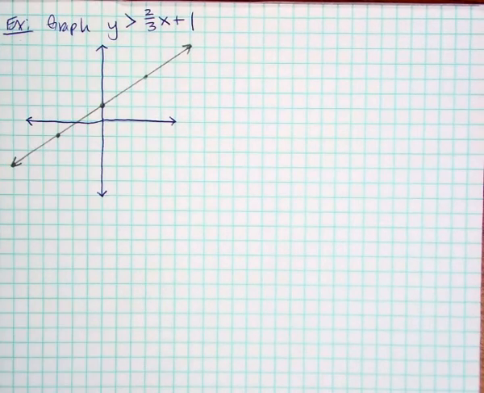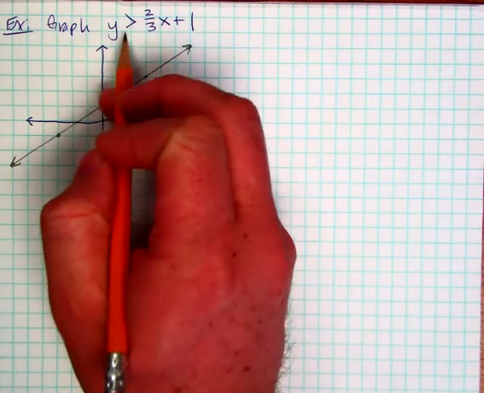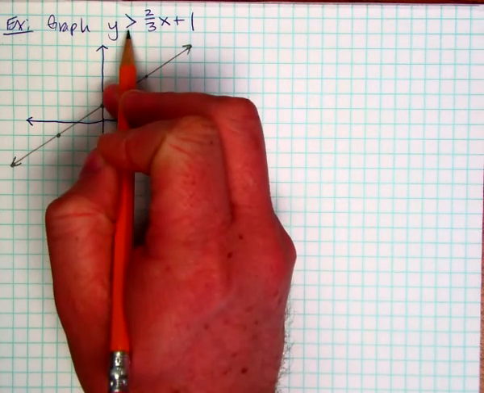So we have our line, but this is not correct. And this is where using a pencil for this becomes really, really helpful. I've connected my dots, but I've connected them incorrectly for what I've been asked to do. This is where it comes in with the symbols. It says here greater than.